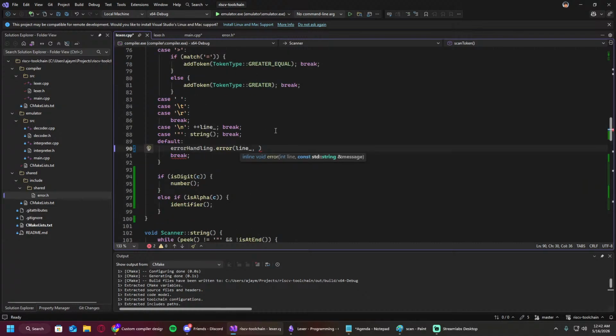And for this one, it's just gonna be unexpected character token. Or just unexpected character. Yeah.